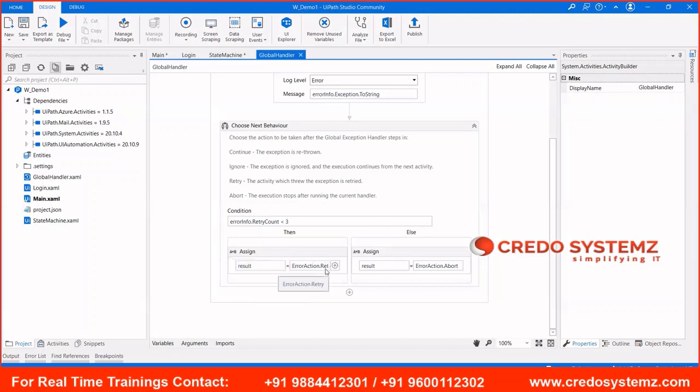You will be retrying, and if it is not working, you have to stop. You cannot continue to the next step, which means you are doing it incorrectly, right? So we still stick to the same information. You will retry a certain number of times, and if the error is still coming, say your Internet Explorer has crashed and the Amazon website is not responding, then after a certain number of tries you will close it and think, okay, let me do it after some time, right? The same thing we will do here. That is what a global handler will actually do.